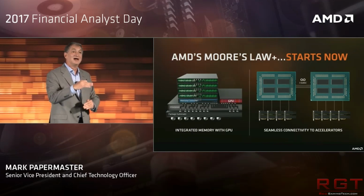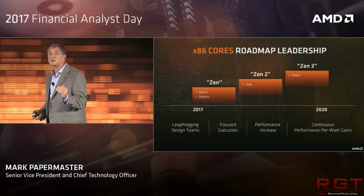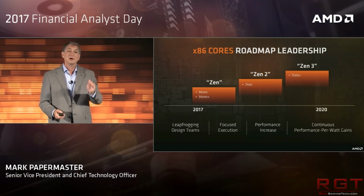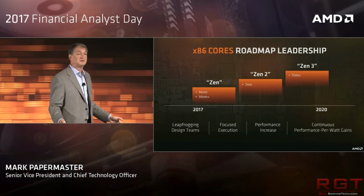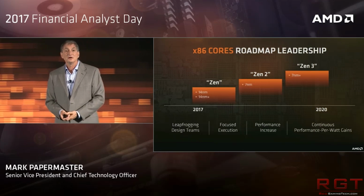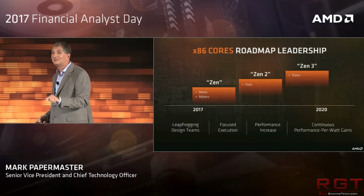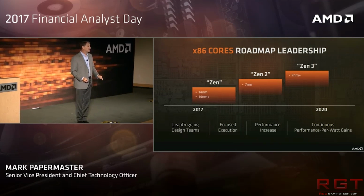As you would expect, these are going to be aiming at a traditional increase in performance. They haven't touted the exact performance metric they're aiming for. It looks like it's going to be around the traditional IPC gains of like 5 to, let's say, 20-ish%, depending upon workload. But really, the most imperative thing here is that they're looking to leapfrog design teams.